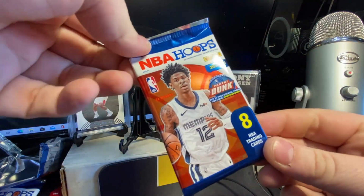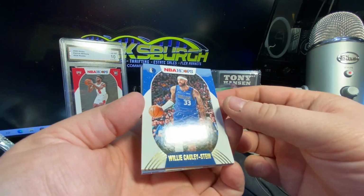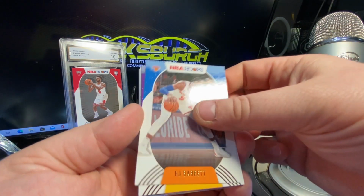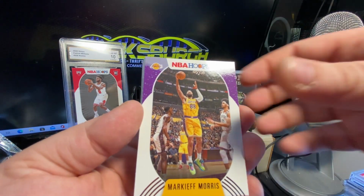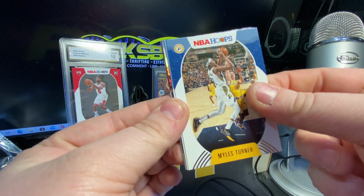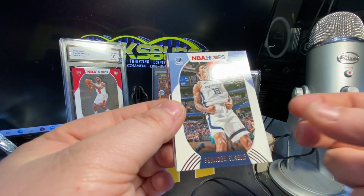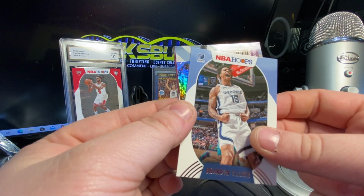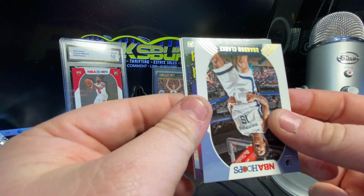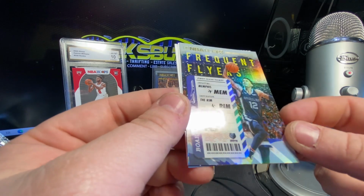And I actually forgot a pack. I had this underneath some of the hits. All right, guys. So we got a Willie Cauley-Stein, RJ Barrett second year, Markieff Morris, Myles Turner. Oh, looks like we got a holo in this pack. Got a Brandon Clarke. Oh, be something good. What? Oh, is this a Slam? I think we may have a holo Slam. No, it's not. Frequent Flyers, Ja Morant holo, though. Heck yeah.